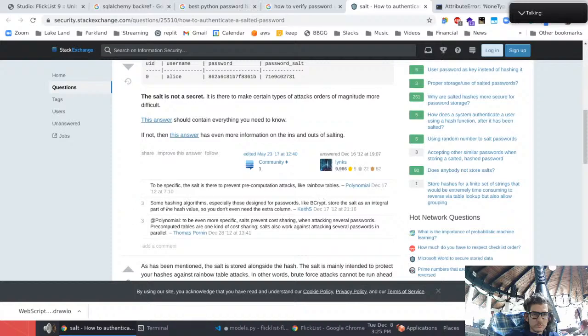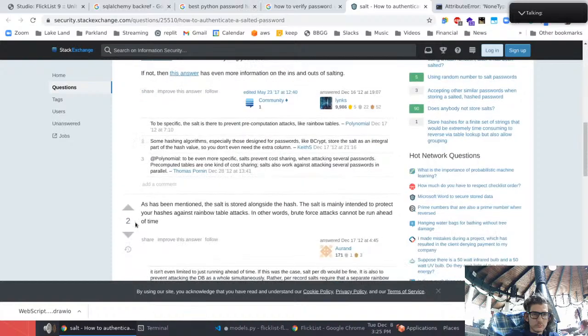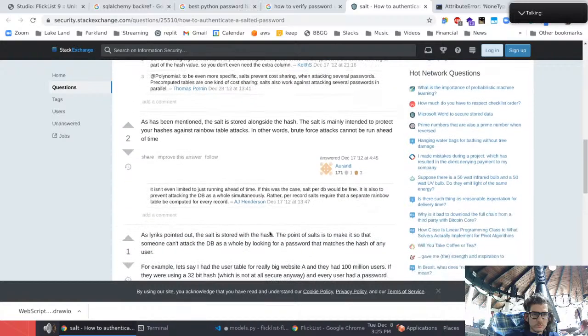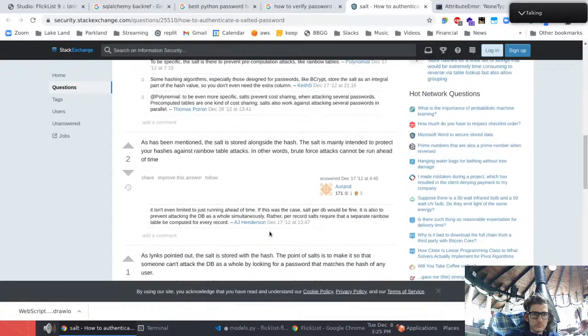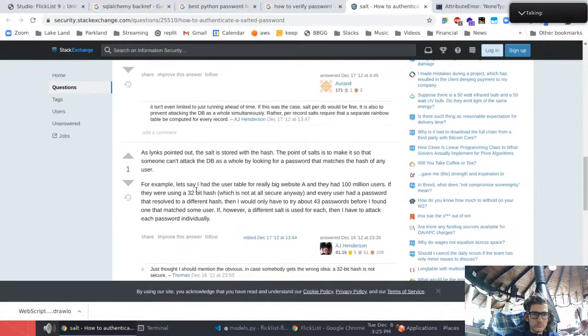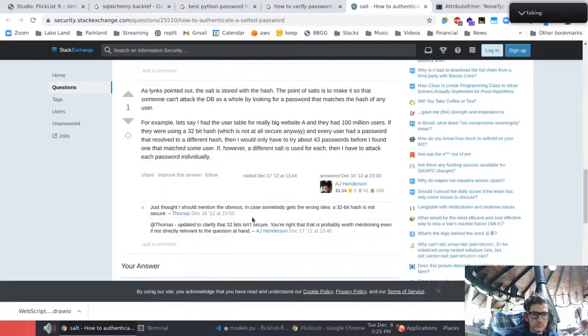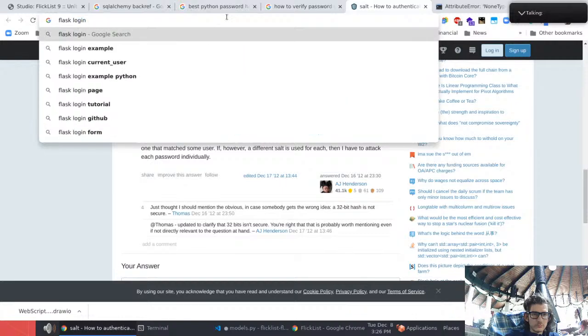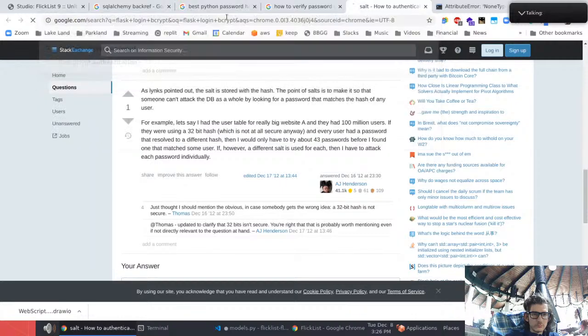Here it says, some hashing algorithms like Decrypt store the salt as an integral part of the hash, so you don't even need the extra column. Let's look up an example. So Flask, login, Decrypt.